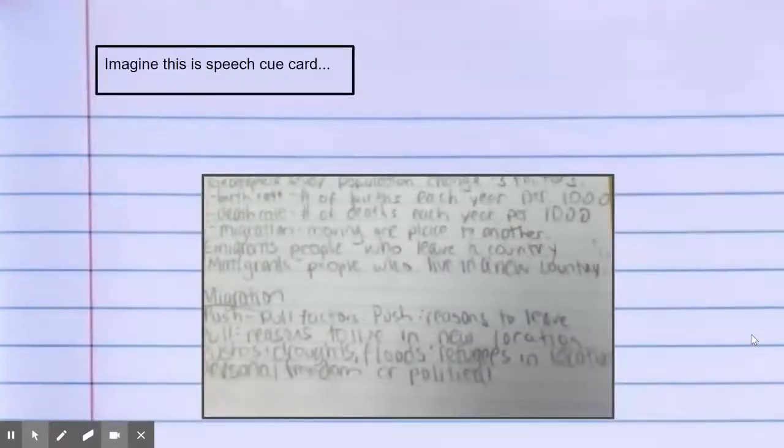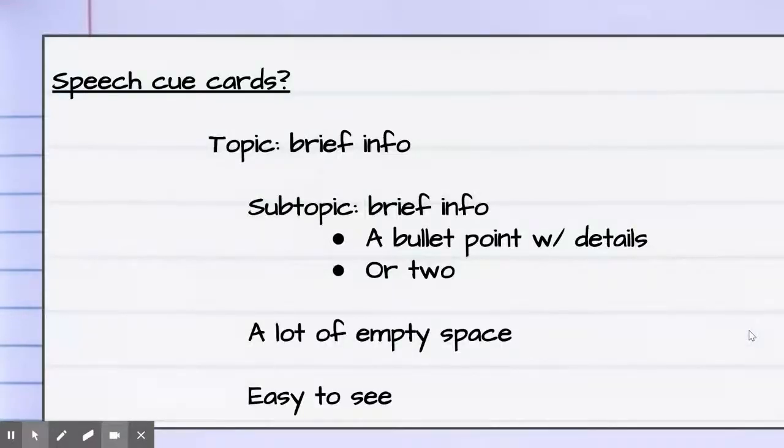What's a possible solution? Well, one possible solution is to think about your notes as if they were a speech cue card, right? If this were a cue card for a speech, would it be an effective one? This is straight from those notes. No, it wouldn't be that effective because there's so much crowded on the page that when I'm trying to give that speech, I can't look at all those tiny details, look at the audience, and deal with my nervousness. I wouldn't make a cue card that way. I would make a cue card that looks like this.